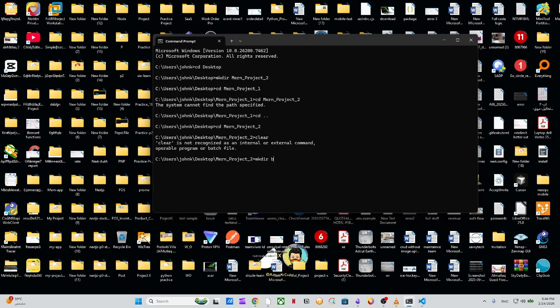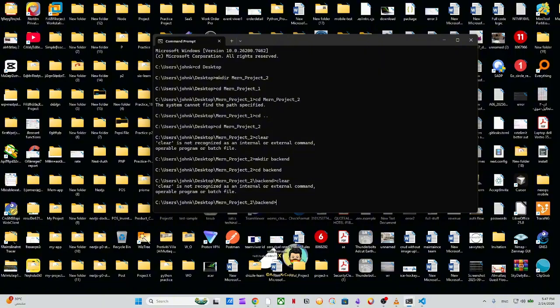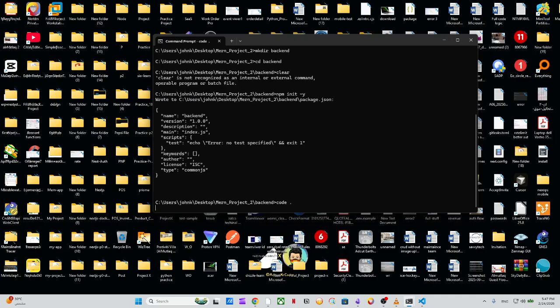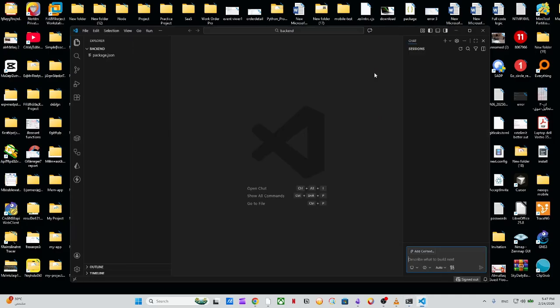We're going to call it backend. I'm going to go to the backend folder. You can call it backend or server, it doesn't matter. I'm not able to clear it, so I'm just going to run the npm init -y command. It's going to initialize the server, and then I'm going to open Visual Studio Code.